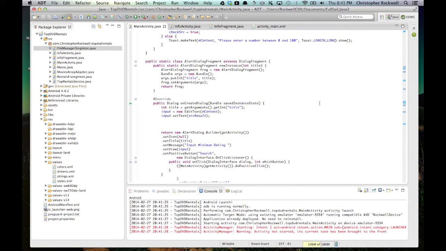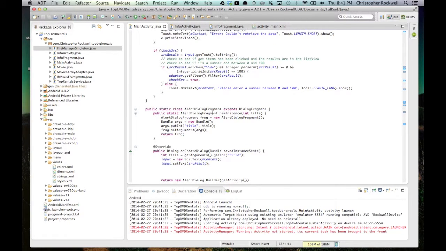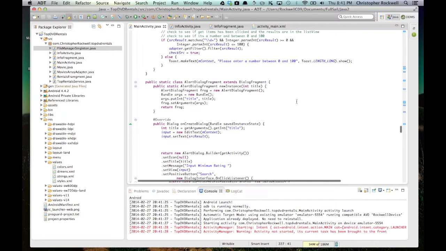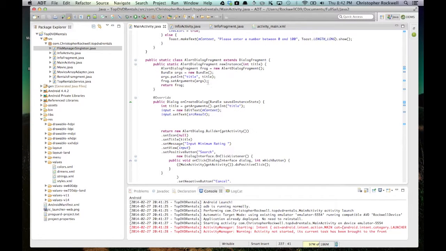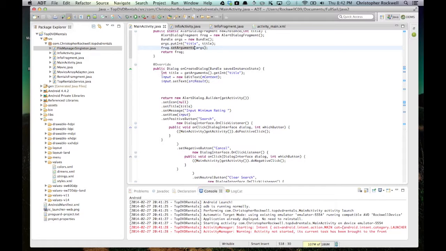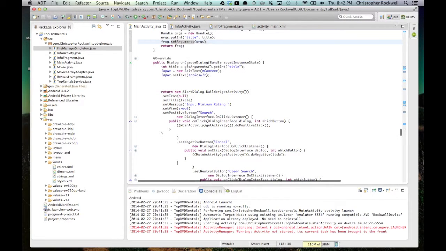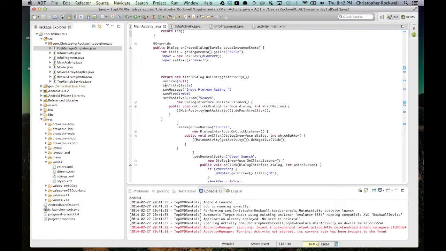Now I did this using the alert dialog fragment, which we got a little information about this week and were told to implement. So what I'm doing is I'm setting up the class right here for the alert dialog. I'm putting in the arguments, which is the title, and then I'm adding an input onto the dialog or the alert.